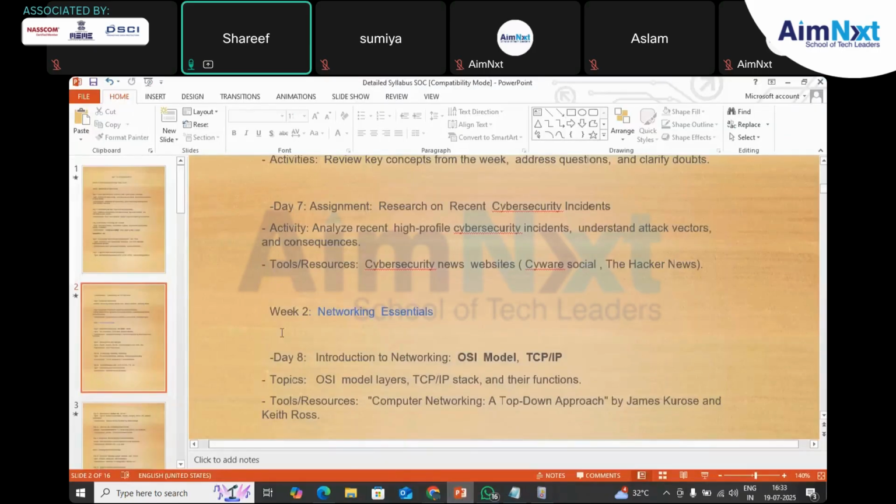Okay, so let me continue with my portion of the syllabus. From the second week to almost the third week, I'll be covering networking topics, and again in the fifth week, I'll be discussing networking concepts, because the networking part plays a major role when we are talking about all the web-based attacks or any kind of attacks, firewalls, IDS, IPS, EDR, XDRs, and MDRs. So they are all somewhere related to the network, right?